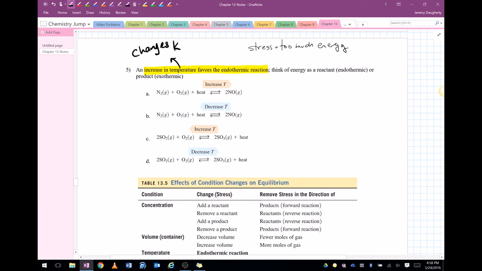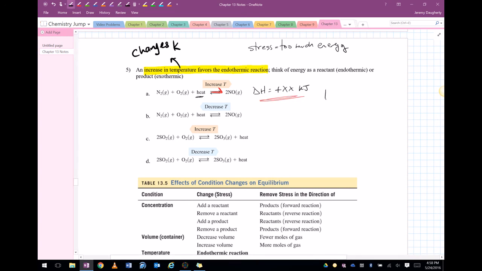Right? So how do you get rid of energy? Well, you don't give it off, because if you give it off, all you're doing is merely heating up the area directly around you. Instead, you take that energy and you store it, and that's what an endothermic reaction does. It absorbs energy and stores it in the reaction. Right? So notice that this is an endothermic reaction, so delta H would be positive something. So if I increase temperature, it's going to shift to the right, and that's going to favor the endothermic reaction.